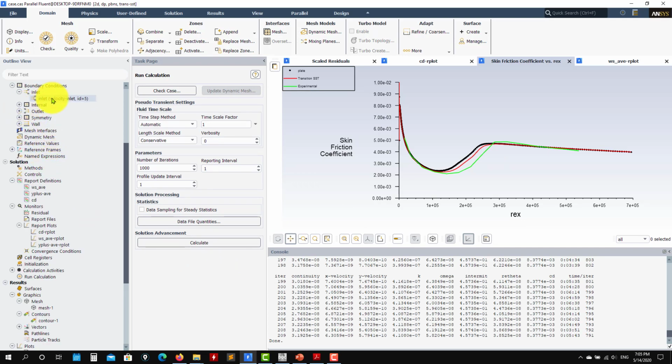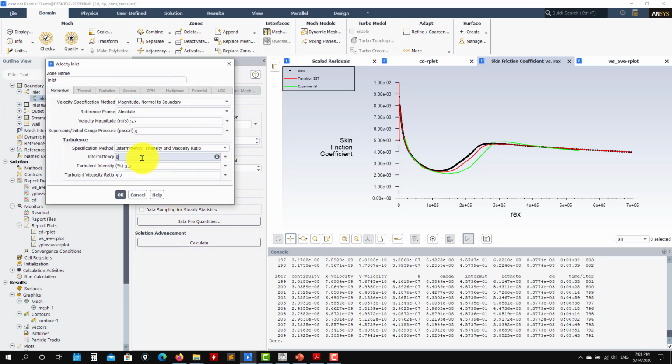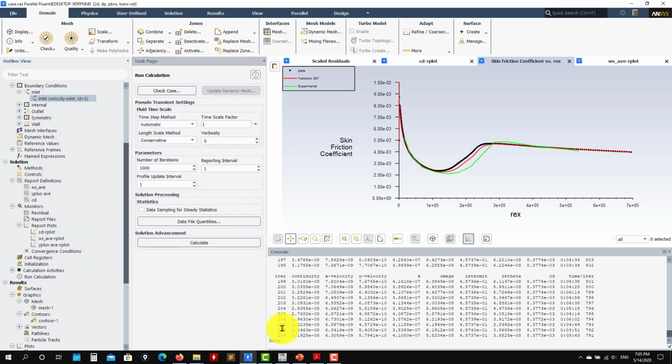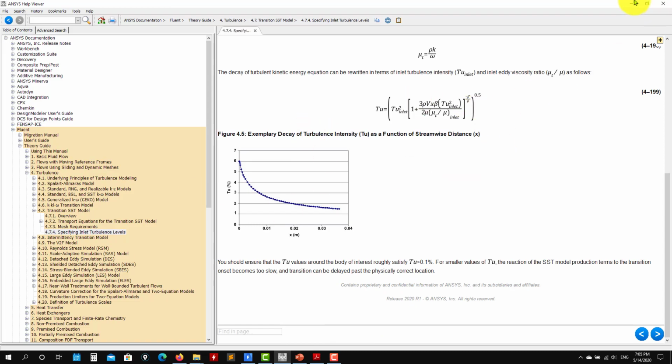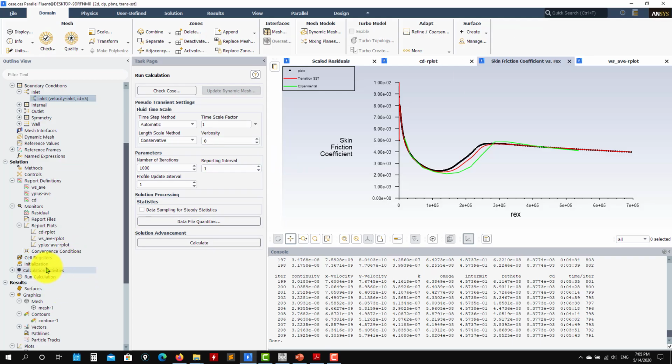Okay, so I will go to inlet, and now I will choose something a little bit high. Okay, this was interesting. So let me put here 1, and now let me show you the influence of the turbulence intensity. So we have this value, and let's put everything turbulent, and let me put a high value here. A high value here means that when the flow arrives at the flat plate, at the leading edge, it probably will have a value that might be too high. Okay, so remember that it's computed using this correlation. So let's use that value.